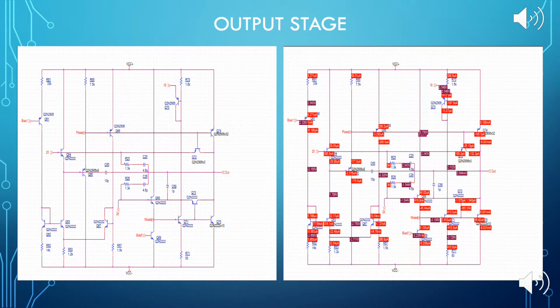So for my output stage, I have my currents and voltages listed here after running the simulation, and after doing a lot of tests, I was able to get some of the collector currents for the transistors to be around what was listed in the textbook, which also helped in my second stage and my output bias stage as well.